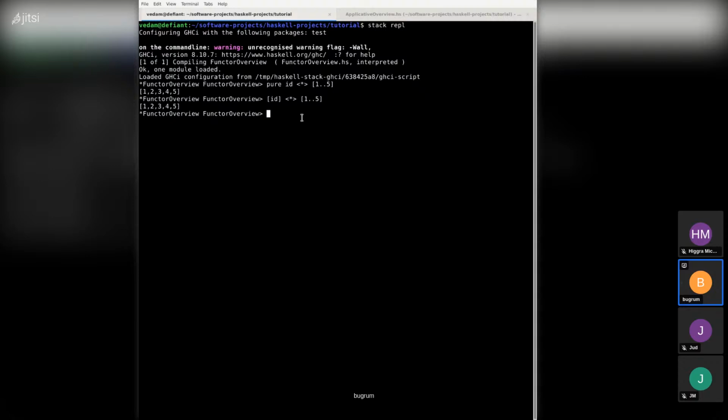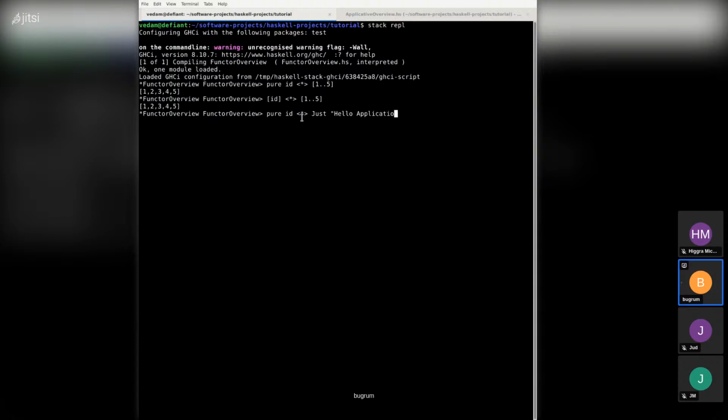And this pure operator, though, and this identity can be used in any type that has an applicative type class instance defined on it. So, for example, for the built-in types that are already available in the prelude, this includes calling id on, say, the Maybe type, all right, which includes Just or Nothing.